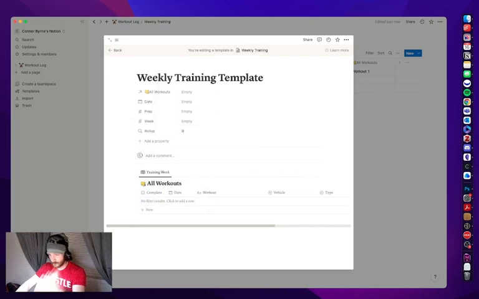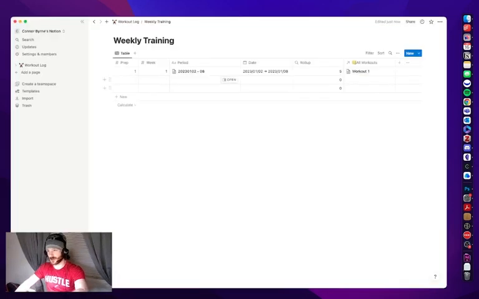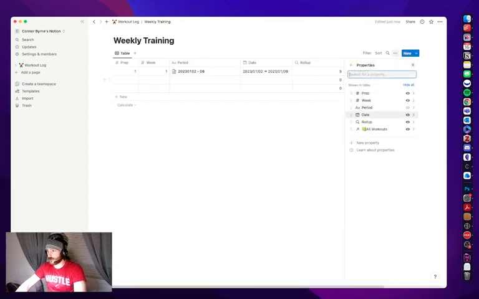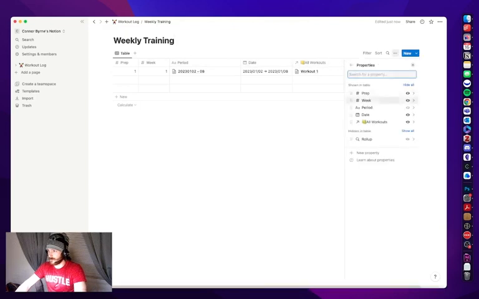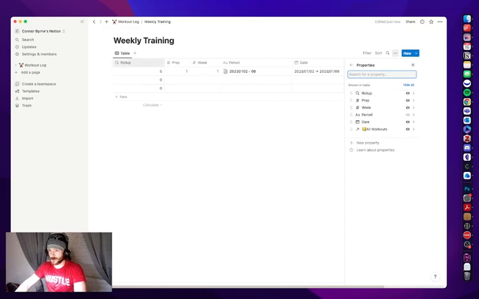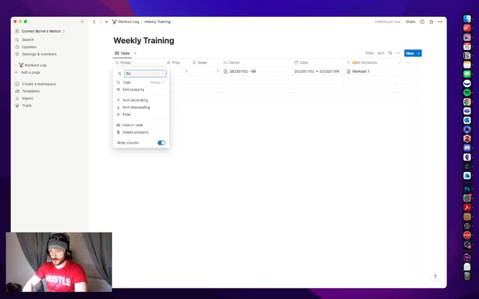In this case, there are none in the template because nothing's been actually attributed to the template. However, if you were to show the property for roll up, here we go. Total miles.